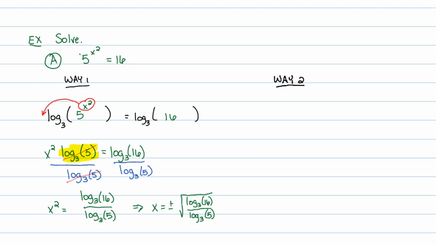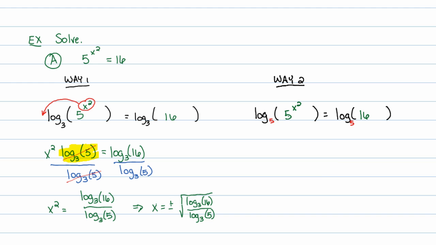So let's take the log of both sides again. By the way, all approaches to solving an exponential equation from this point forward will involve taking the logarithm of both sides, because that's what unlocks the exponents. But the base that they choose is going to be base 5. So I'll put a little 5 down here. And the reason why they choose base 5 is because, well, remember, the left-hand side was 5 to the x². The right-hand side was 16.